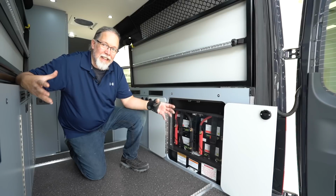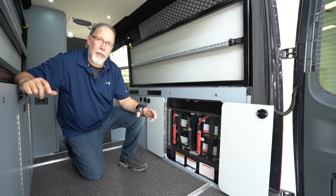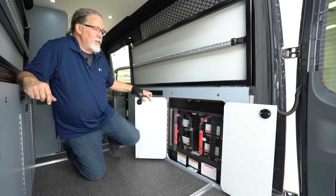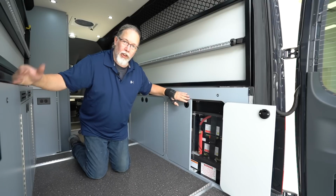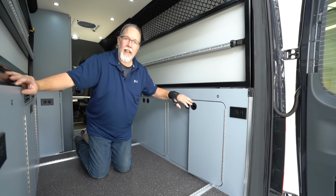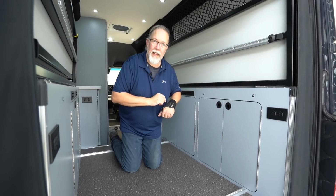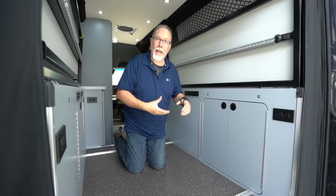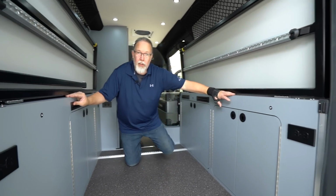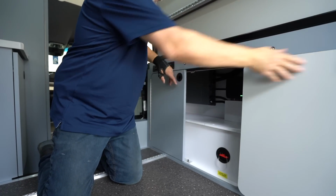So you want to make sure the inside of your unit, or around the batteries at least, is above that temperature before you start charging anything. The way you do that is on your monitor panel. Where it shows the battery life is a little temperature gauge as well that's connected directly to the batteries to let you know what temperature it is, so you'll know whether or not you can charge it or not. Now, in order to prevent the charge from happening, we'll go in here.